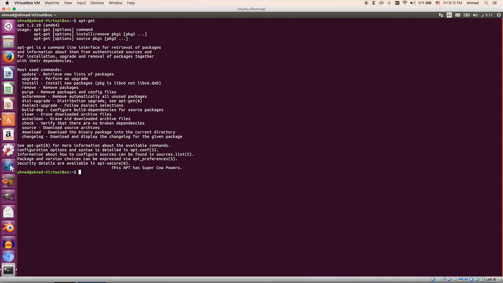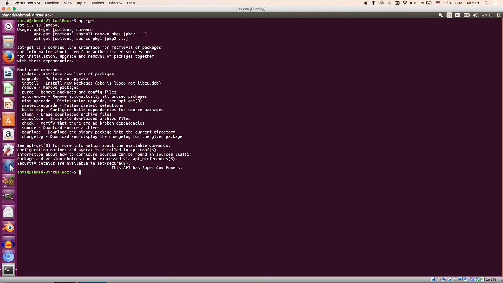Now, what is a repository? A repository is just like a website that is used to download different packages. This website is maintained and secured by the vendor, so the Ubuntu website or repository is maintained by Ubuntu. It contains the packages that Ubuntu provides for its users, and they can be downloaded either using the Ubuntu Software Center, the GUI program that we have just seen, or using the apt-get text-based program.